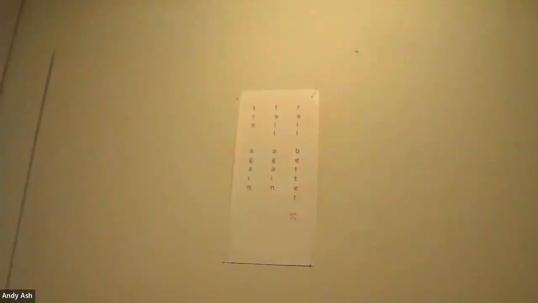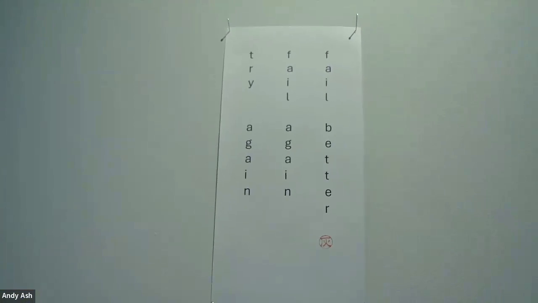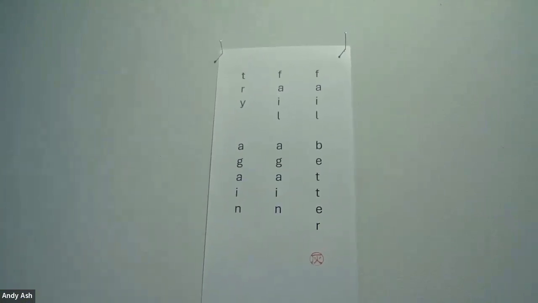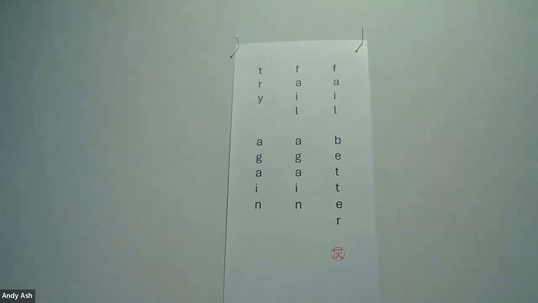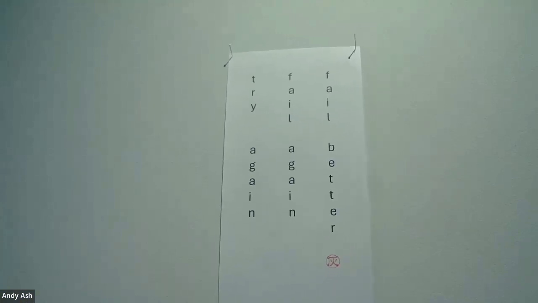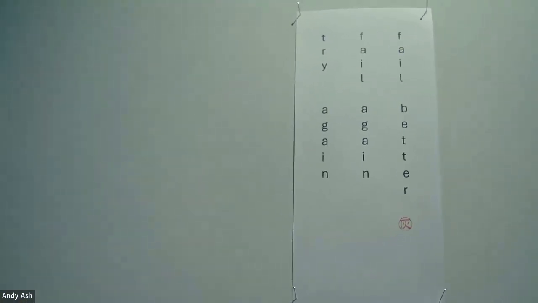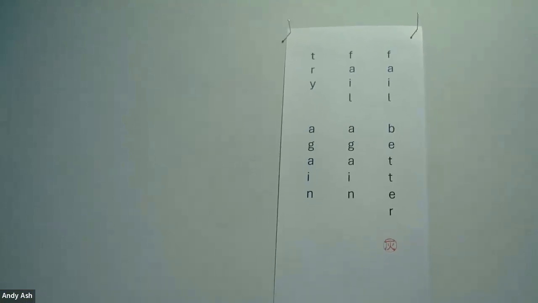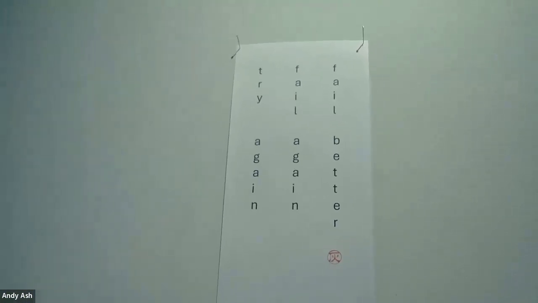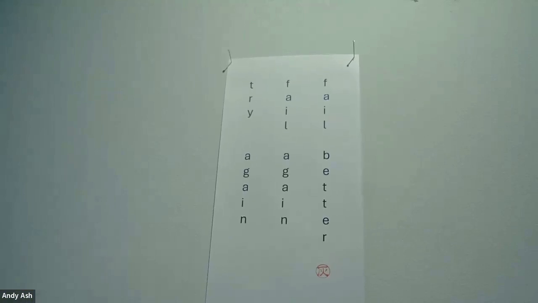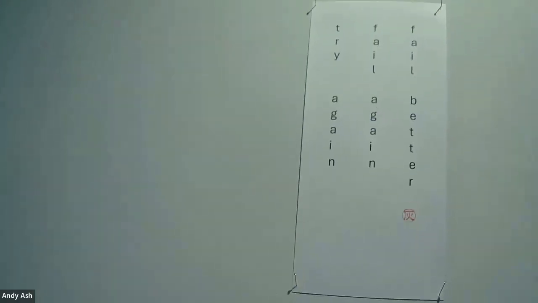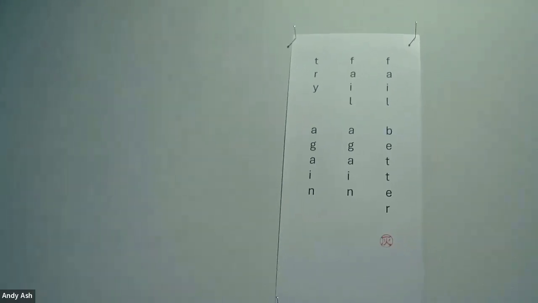But I've used that really lovely Beckett quote, try again, fail better. And the way I've written that is really nice, because I've spent a lot of time in Japan, so I've got this really obsessive nature about how they use text in images and in their work. So I like the way of writing that try again, fail better. You can read it left to right as try, fail, again, better, as well as top to bottom. So I think failing and risk taking is important.